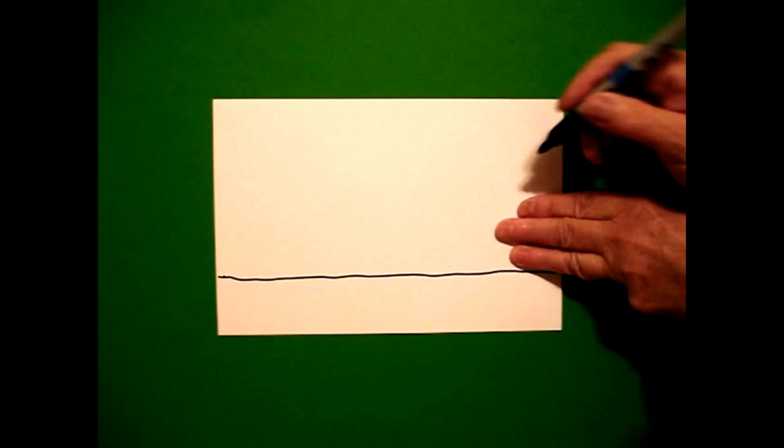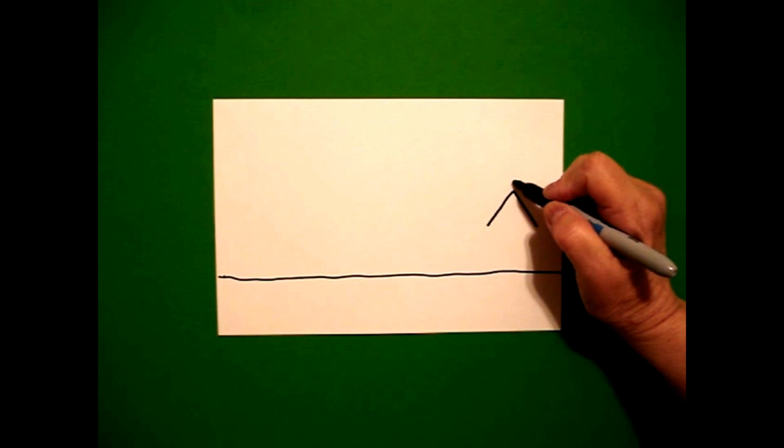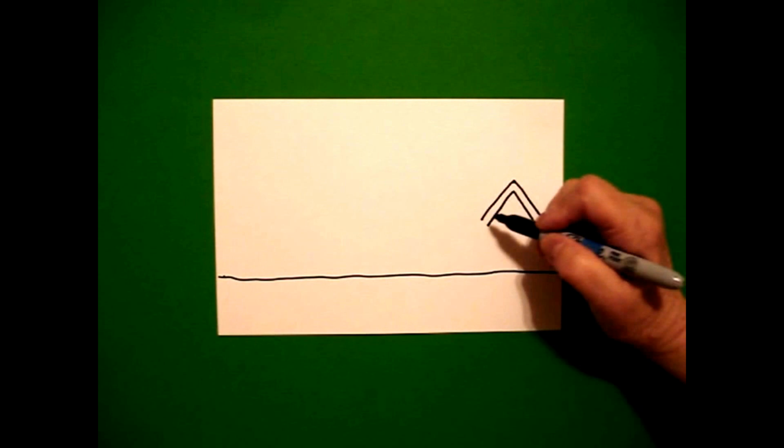I come over here on the right-hand side, and I'm going to put three fingers on the right and put another dot. From that dot, I'm going to draw a straight diagonal down on the left, come back to the dot, straight diagonal down on the right. I come right above the dot and I put another dot. Now I'm going to draw a straight diagonal down on the left and a straight diagonal down on the right. At the ends, I'm going to draw a slightly curved line.